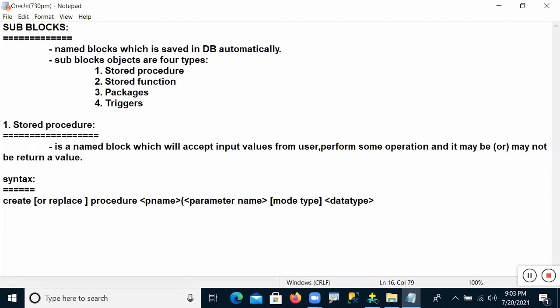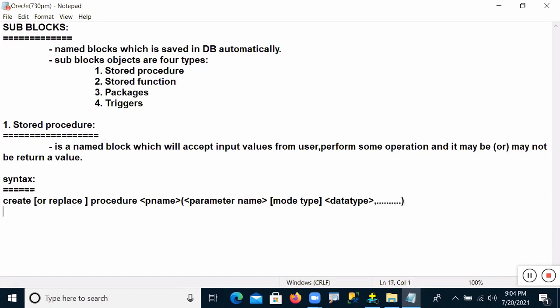Here, create and procedure are required, and or replace is optional. What is mode type? We will discuss it.